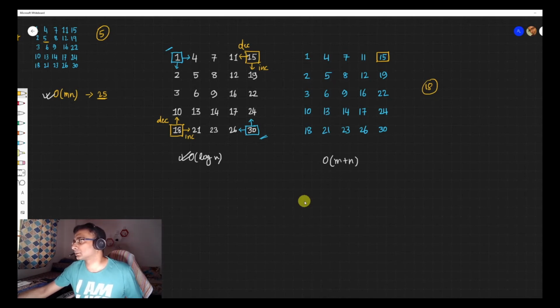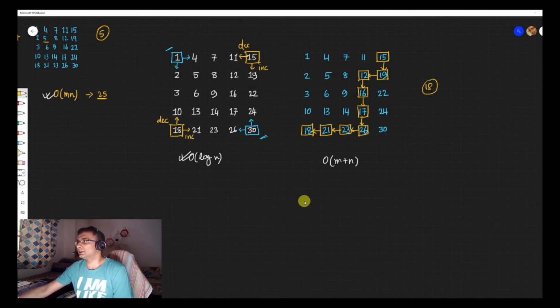To reach it we have to gain value, so we come over here. We have to lose value, so we have to go over here. Here we have to gain more value, we come over here. We still need to gain value. You have to come over here. You still need to gain. You have to come over here. And now you need to lose value. So you start going towards your right. And you finally reach 18.